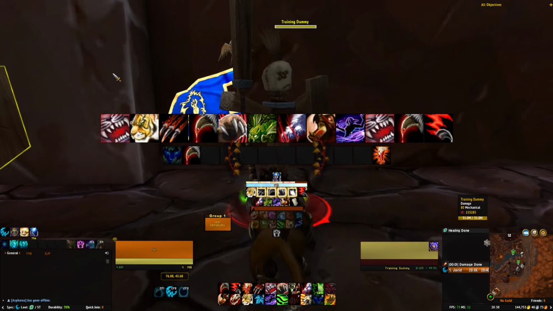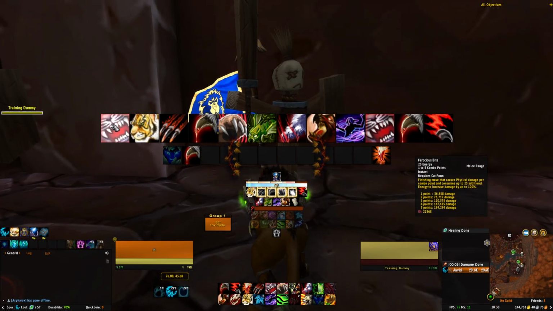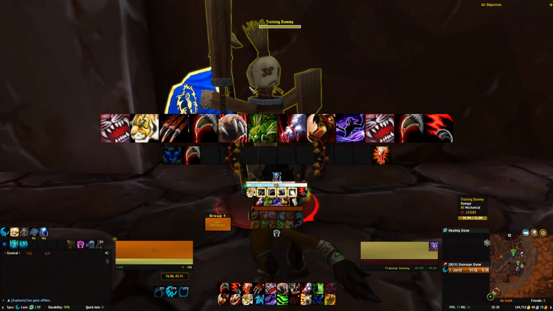So the priority from left to right then, we have Ferocious Bite. This is your main combo point spender. This does a load of damage, and is a great spender to use.